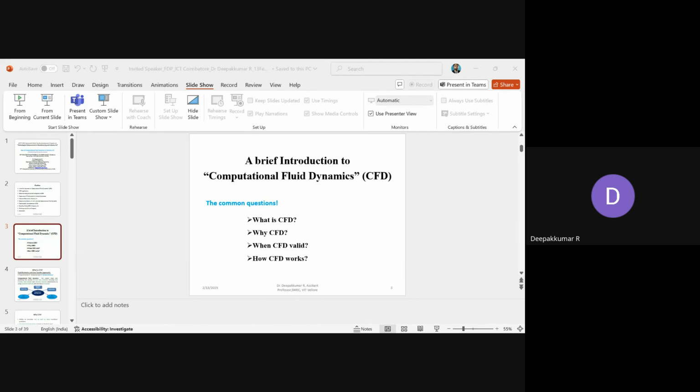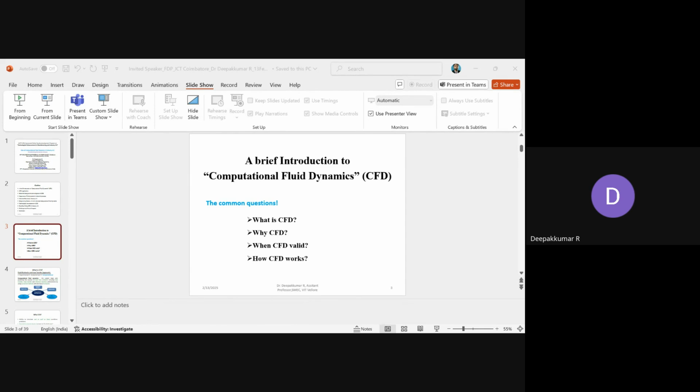With this quick review of CFD working, I'm moving to the next slide. Here I'm mentioning the general background equation for fluid flow and heat transfer. Looking at this equation, the first term is known as the unsteady term, the second term is the convective term, the third term is the diffusion term, and the final term is the source term. This is a general equation which can be applicable to any kind of problem, where you have to choose the phi value appropriately.